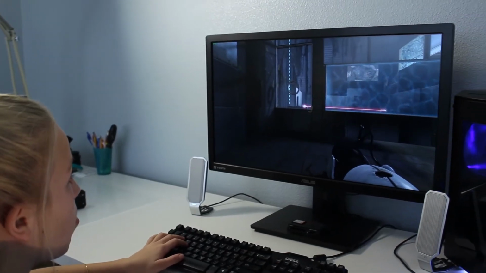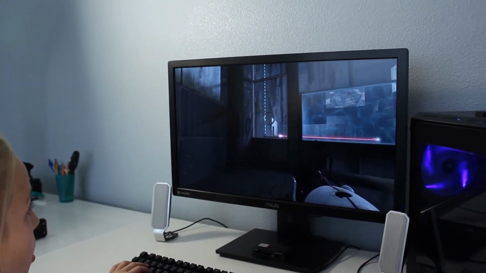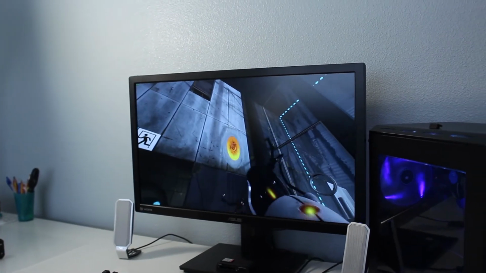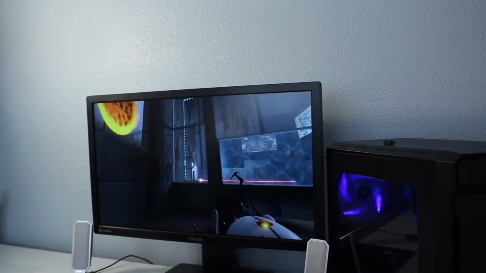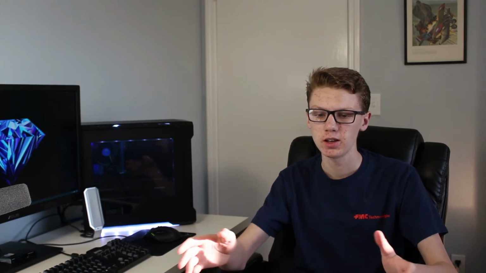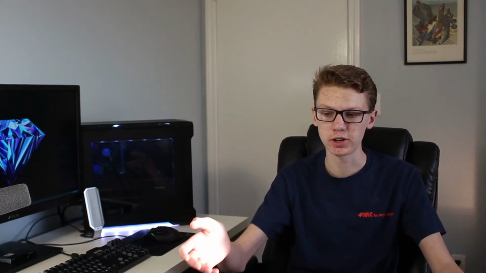Doesn't have super thick bezels, but they're not super thin. But for the price, I can't complain. Also, the screen is a matte finish, so it's not glossy. It's not super matte, so it doesn't affect the image or anything like that. There are more matte screens, but it's not glossy by any means. And what's nice is the bezels and the whole thing, nothing is glossy on here at all. Except for the Asus logo, which is shiny, but that's okay. So you're not gonna get fingerprints all over it, although I don't know why you'd be touching your monitor that much, I guess.